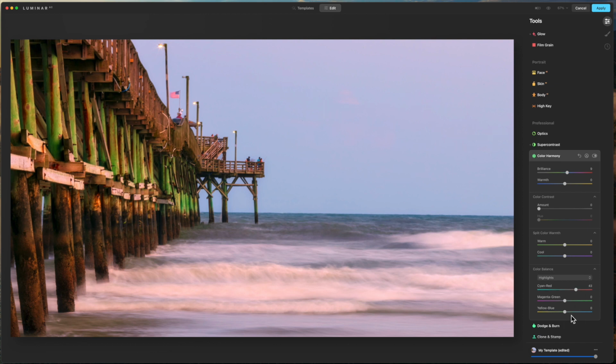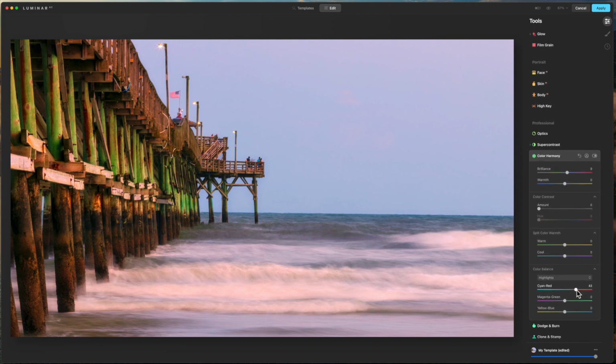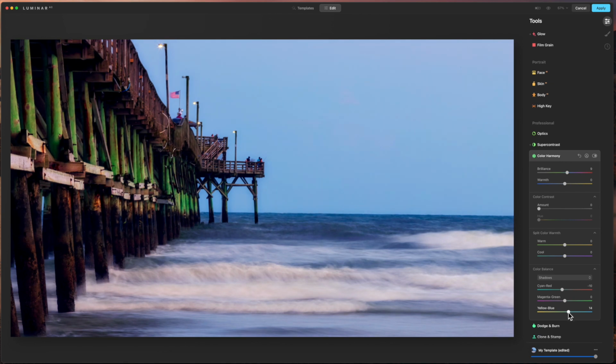But we should decrease the strength of that, and I'm not sure how to do that. That might be a bit much. Maybe I went too far to the right over here with that. Oh, here's the yellows and blues. Maybe that's what I need to do over there. So we'll reset all of them. Go back to the shadows, and I want my shadows to be over here in the blue area. So we'll add some blue to the shadows.